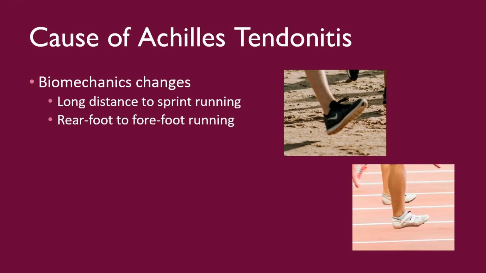The other part is that it can be from changing your biomechanics. So what I mean by that is the way you're running. So let's say you are a long distance runner. Most long distance runners tend to have a mid-foot, rear foot type of running gait in general, okay? And then all of a sudden you change from a long distance runner to, let's say you want to do an 800-meter race for some reason, okay?